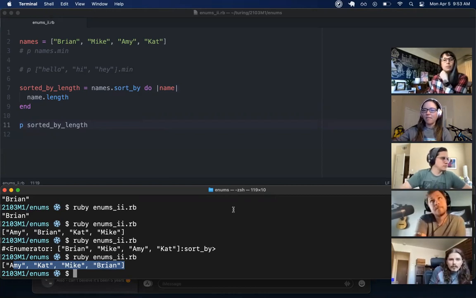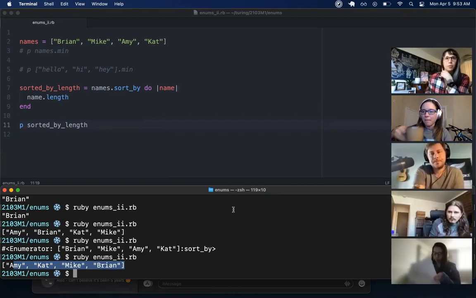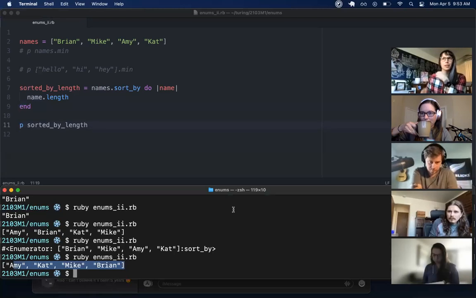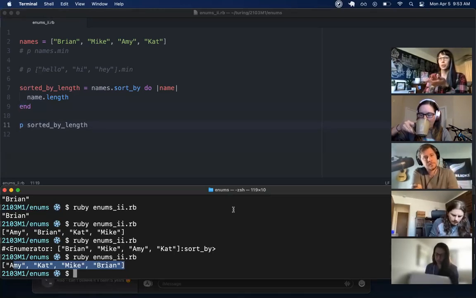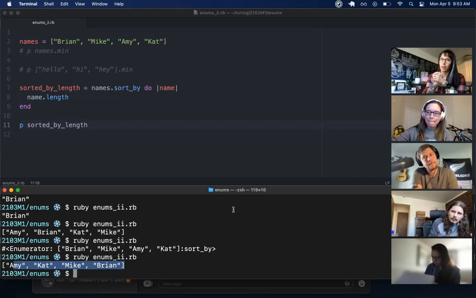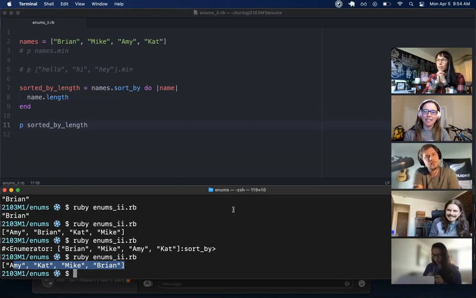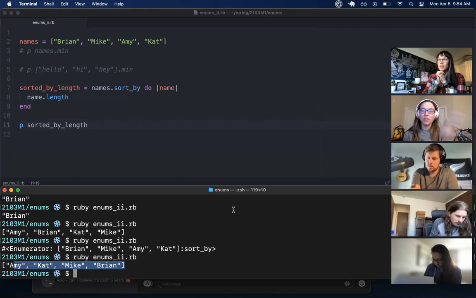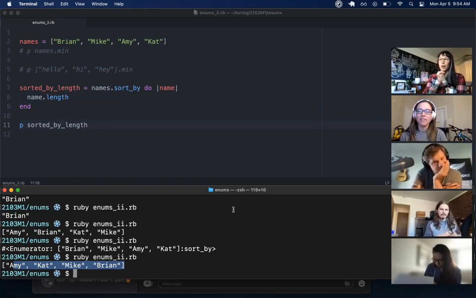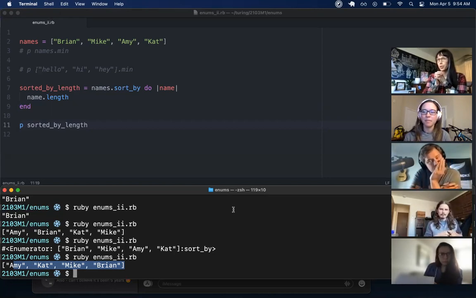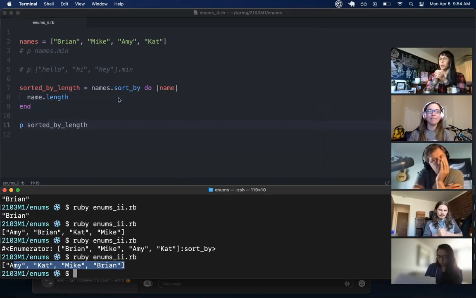Lee, did you have a question? Yeah, just sort, not sort_by, is that going to automatically sort by the alphabet? Yes, basically. It's going to be based off of that same ordinal value sorting that min and max work off of. Okay, and does it work for numbers as well? Yes.